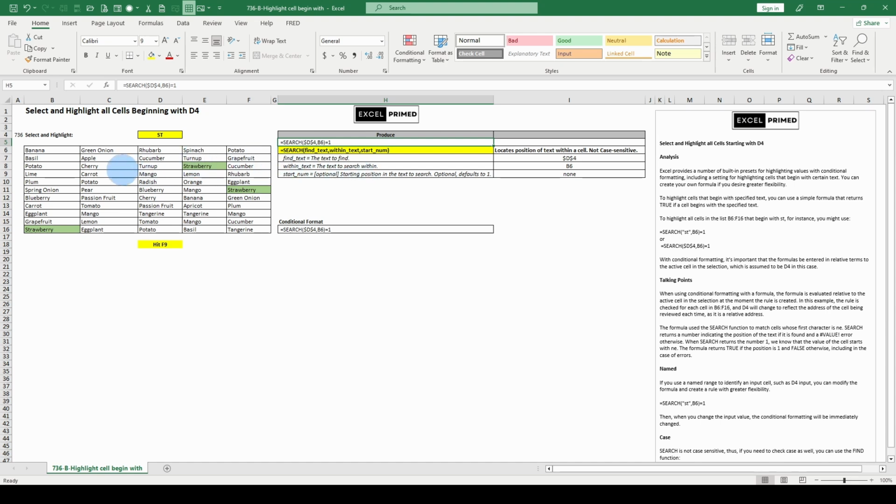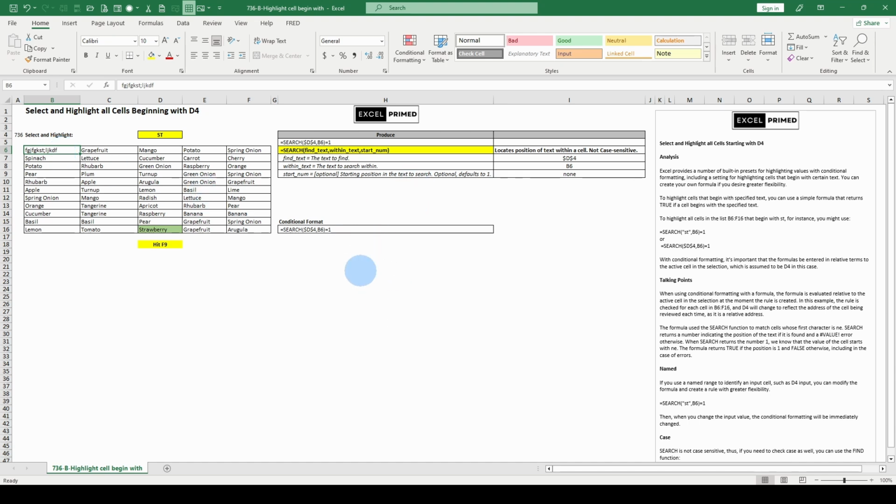Now the question is, what if ST, I'm going to do something here. I'm going to get rid of that randomness, and I'm just going to enter ST. You can see there's an ST in here. So the question is, why isn't it showing up? It's because it just picks up the first two letters. How do we fix that? We can use wildcards. Let's dive in.